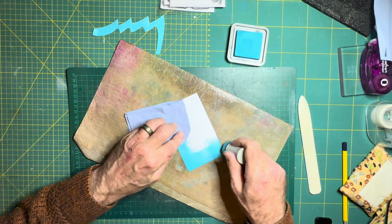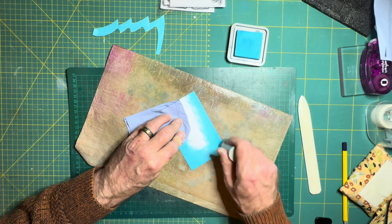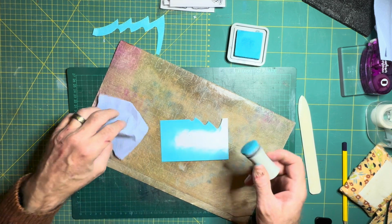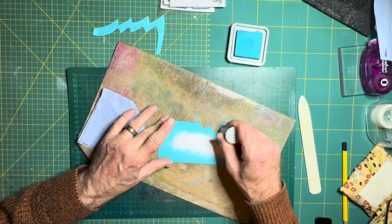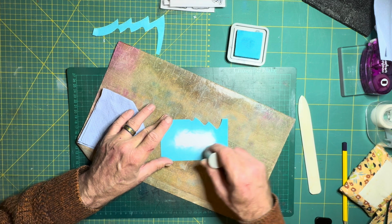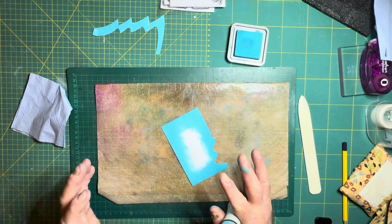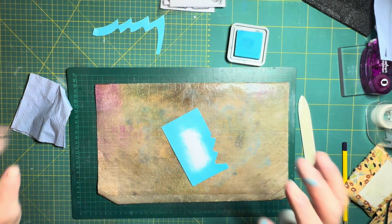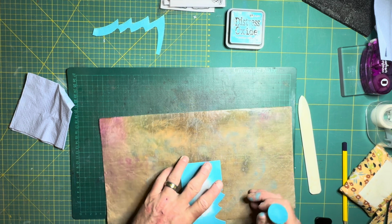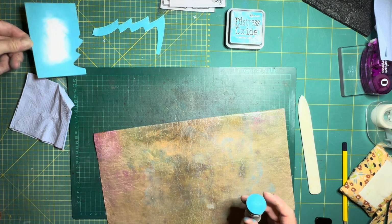straightforward Christmas card. So if you're stuck for last minute Christmas cards and you want some ideas, the nice thing about these dies is that when new products come out, you can use these dies for the new products, and it will give a different look again. So it doesn't matter, and I'm quite happy with that. And if you want to go down the distress route and spray it with water and what have you, then obviously you can give it that bit of a distress look. There's nothing wrong with that. Making sure all the white's gone on the edges, which it has, so I can put that to one side.